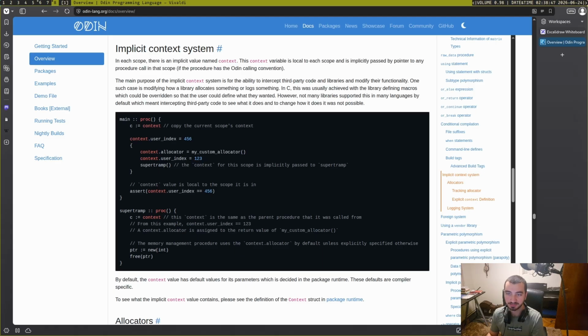So it's actually in each scope. I didn't even know that. It's actually inside of each scope, so you can probably change the behavior per scope. That kind of makes more sense, but it also makes it more magicy. Anyway, today we're going to take a look at exactly how this thing works.